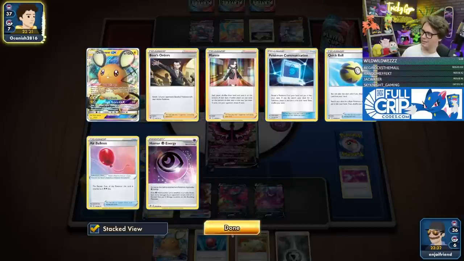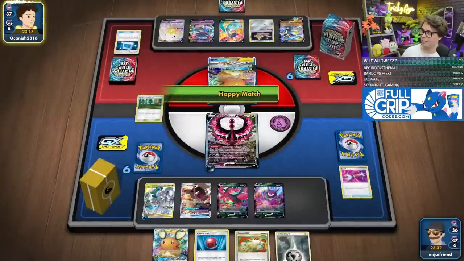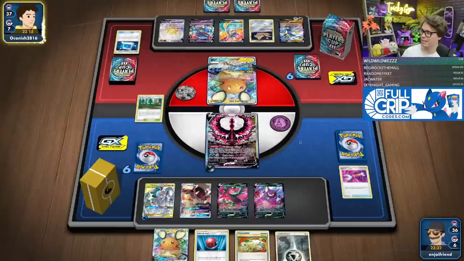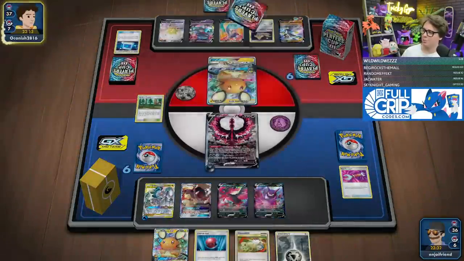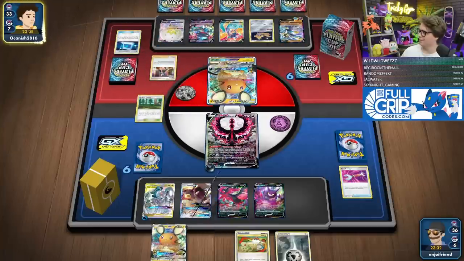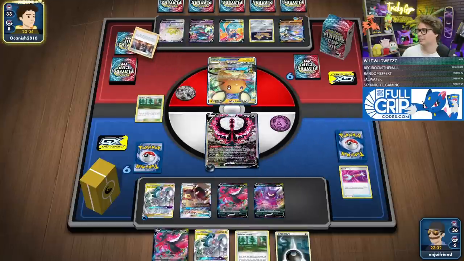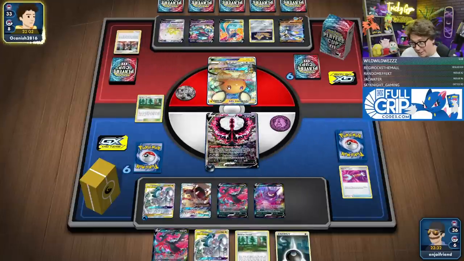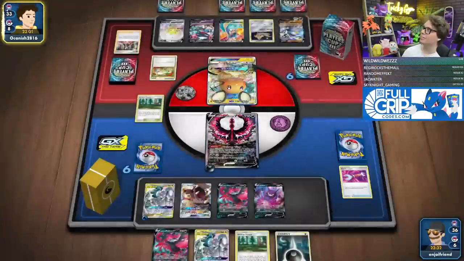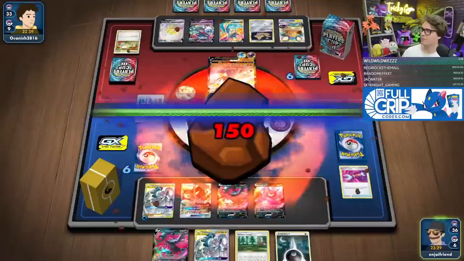They may... Okay, they've got Eldegoss. I was going to say, they may not have another support Pokemon in the deck because they've got two Dedenne accounted for. I really don't want to Dedenne change. I want to leave a bench space open for Mew from Unbroken Bonds. Unfortunately, I don't have it right now. 100 Furious Blows, eh?